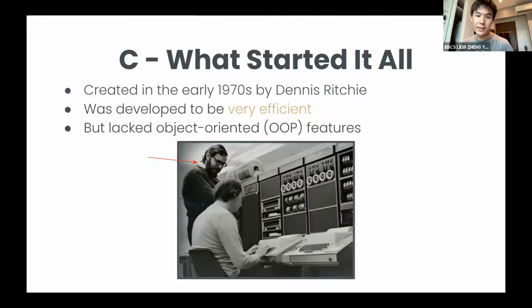So between 1972 and 1973, this guy called Dennis Ritchie authored the C programming language while he was working at Bell Labs, which is a US research facility. So C was really good for efficiency because it has some features such as low-level memory access. However, there's a catch, and that is that C is a procedural language, and it does not provide object-oriented programming or OOP features. If you don't know what these fancy schmancy terms mean, do not fret. These are a bit more higher level, and you just have to understand that a lack of OOP functionality is usually considered a limitation for a programming language.